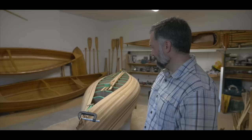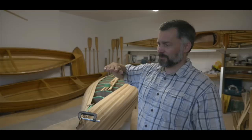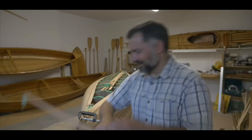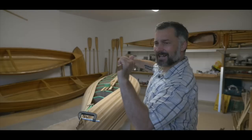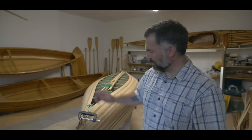The thing was, the compound curves were just so extreme. Basically up here, the strip is sitting pretty much flat, and then at the end, it's sitting straight. So you're twisting the strip, right? The one end's flat and the other end's standing up. And the part that's standing up just always wanted to pull out to be flat. So I did that just to hold it in place. And then again, I used the clamp. And yeah, I gotta take that off in a second. Hopefully it holds.